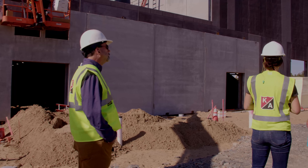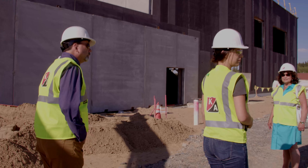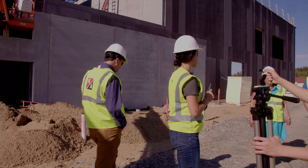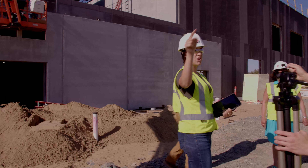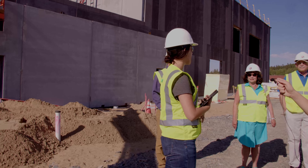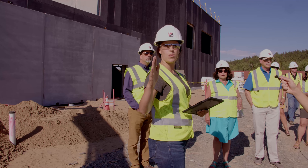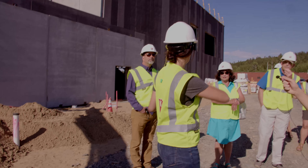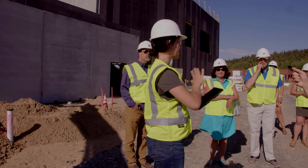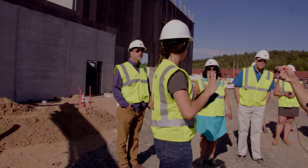This right here is going to be administration, so the wood shop will be on the lower level. This would be where administration, the principal's office — all that will be in this area. Like Patrick mentioned, we're kind of working our way out. We just had a huge crane that got taken down last week when we finished putting up the precast panels and planks. We moved that out of here and now we're trying to move everything else out. That's kind of how we built the whole school — it's very sequential, making sure equipment moves in the right direction so the trades can follow and work their way out.